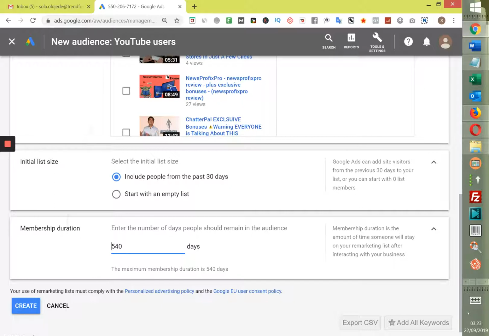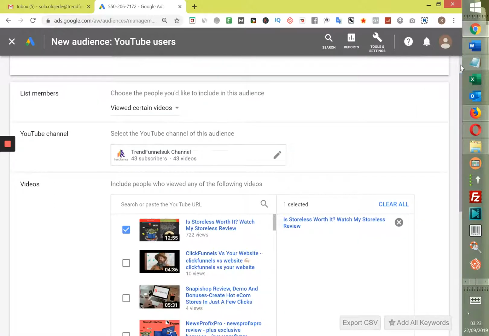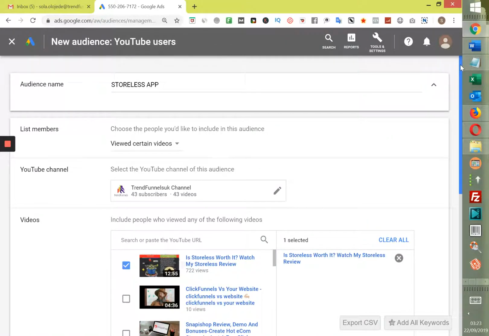Come back. Once this is created, you go back into your AdWords. You go back into your campaign, and then you can definitely select and retarget those people on your audience list. This is how simple it is. A lot of affiliates have already been using this system. They've been really making use of it to crush it out there, and they've not been sharing this secret. That's the reason I've taken that time today to share that secret with you guys.